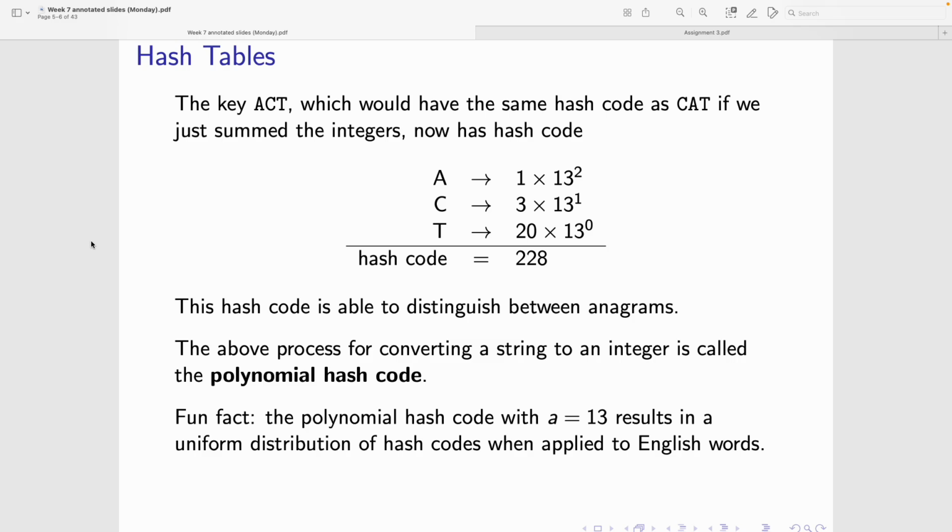So again, in general, we want to avoid patterns in the hash map. The perfect hash function is one that uniformly distributes its array indices across the array.